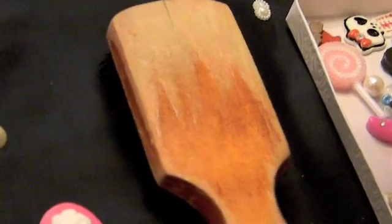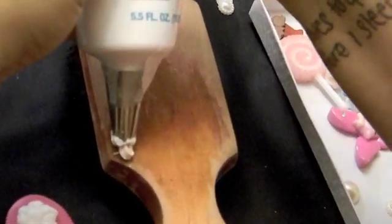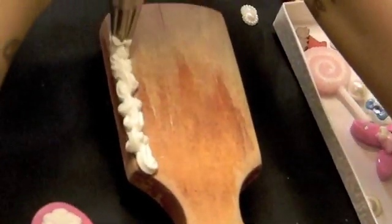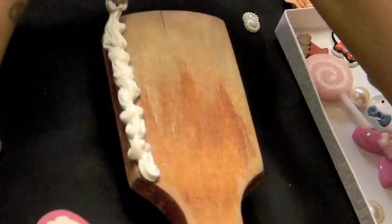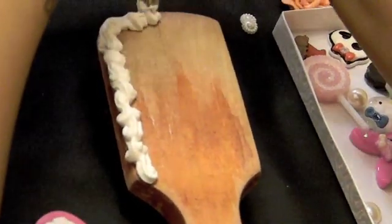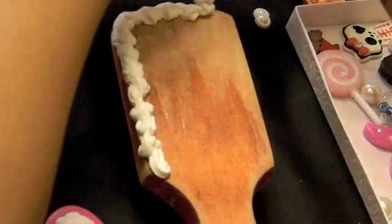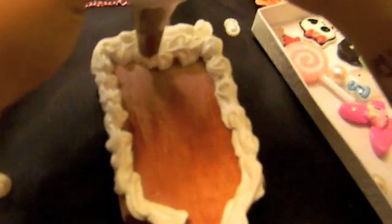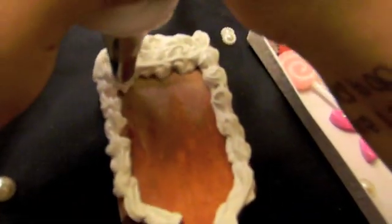So now I have this old brush, and just like the container, we're going to start going back and forth around the edges. And like I said, it doesn't have to be perfect. So now I'm starting to fill in the center of the brush.